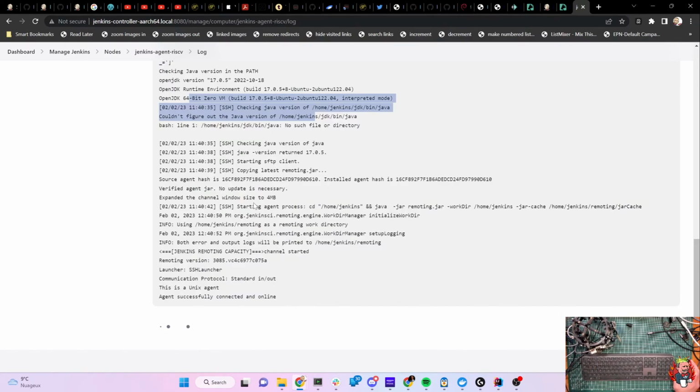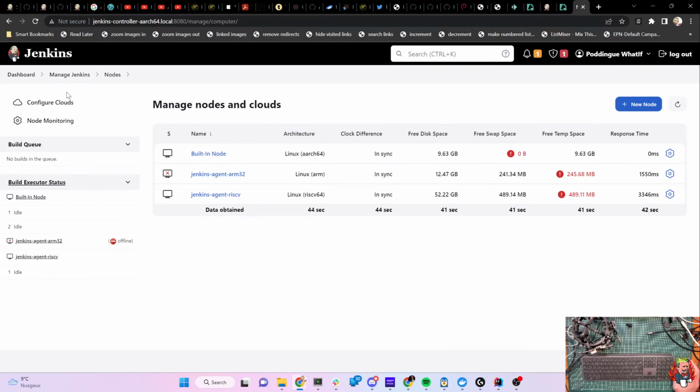I have another board, this one, which is not plugged in today. But this one is running OpenJDK from Temurin 19 and 20 without any issue. And they are all updated every day when it's plugged in, of course, with the nightly build. So the agent is successfully connected and online, second in a row. And we also have the same problem of the temp directory being small. Small machines, folks.